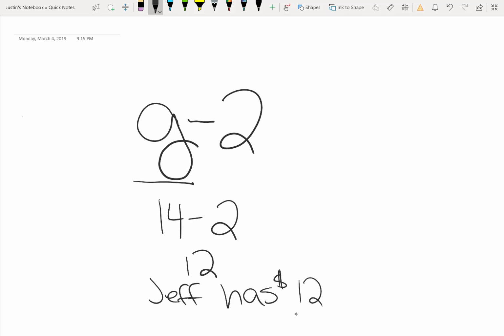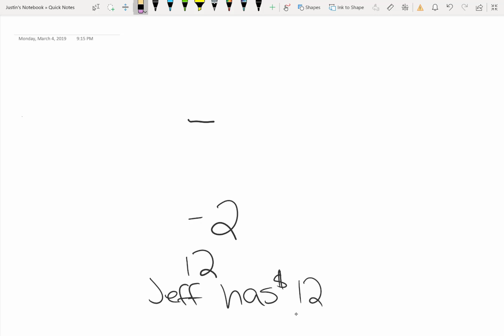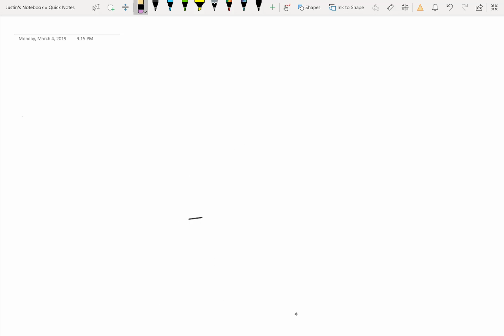All right, so let's look at the third one real quick. They gave you 2, and I just want to make sure you guys understand this. So we're going to go over one more. It says Abby read 8 more books than Kristen in the first marking period. Write an expression for the number of books Abby read.